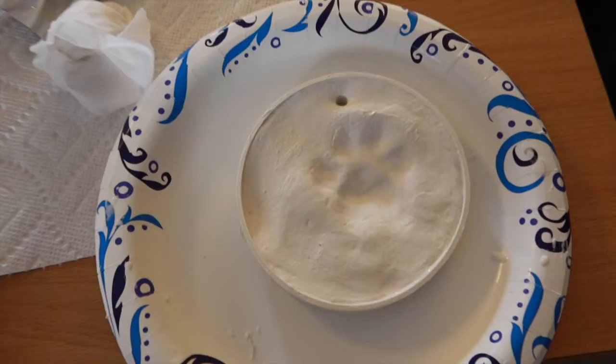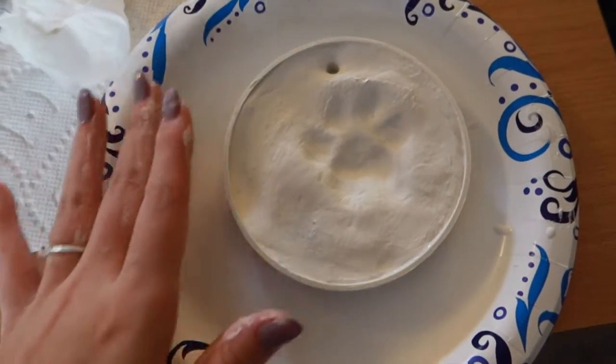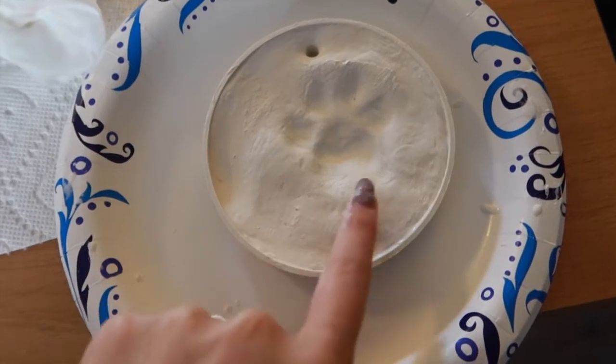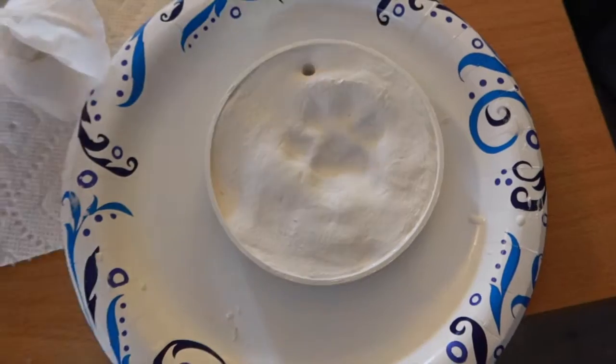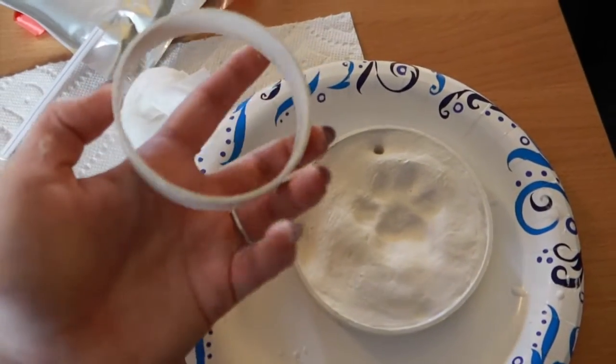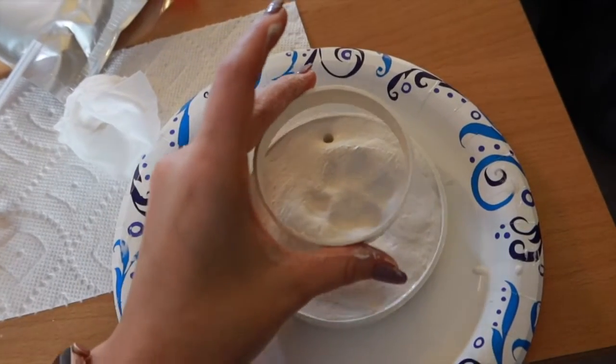Okay, so this is the finished product, and I think it's great because maybe when it's dry, I can paint it and just write her name across with the extra space I used on the large stencil. Honestly, with the little stencil, you really can't do too much, and her paw is taking up most of it.